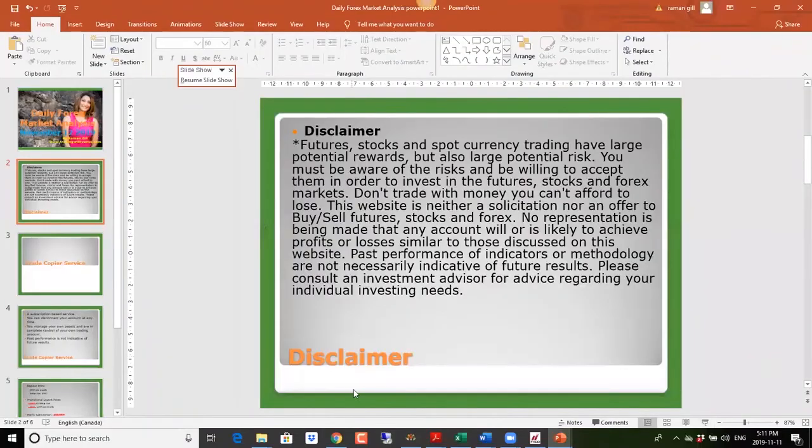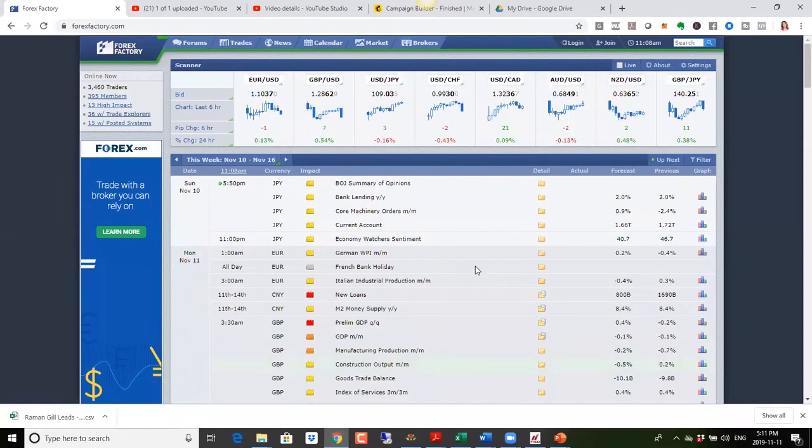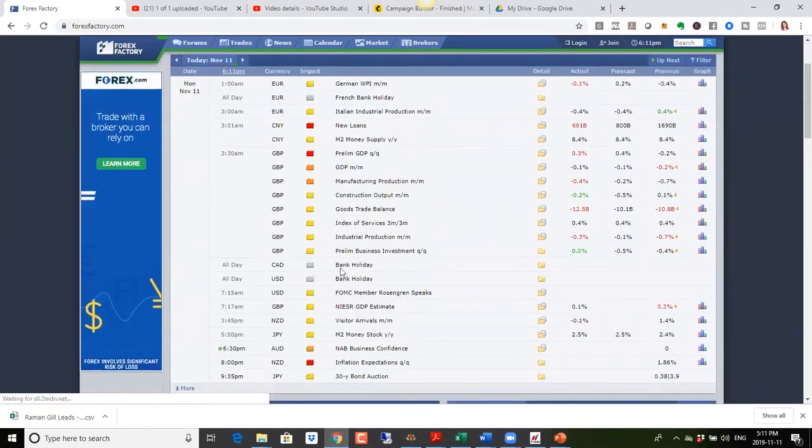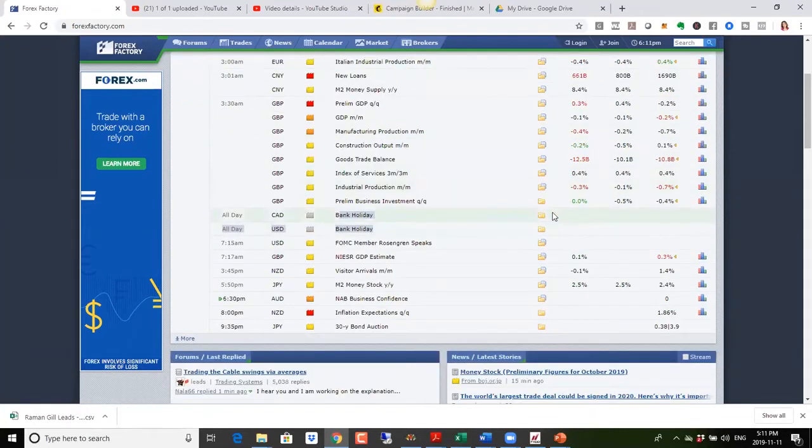All right, so as usual, we'll start off by taking a look at our calendar here. So today was a slow day in the market. There was a bank holiday for both Canada and the US. So fairly slow day. We had some data come out in the European session. But coming up here, we have inflation data out of New Zealand. And if the data comes out higher than the previous print, we're likely to see New Zealand dollar go up, or vice versa.